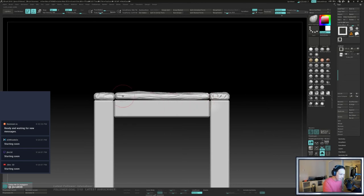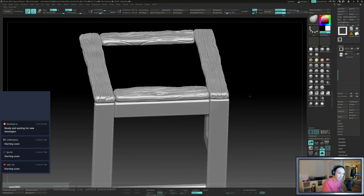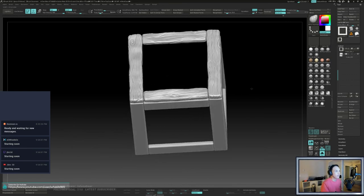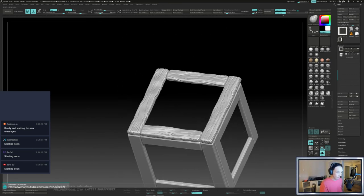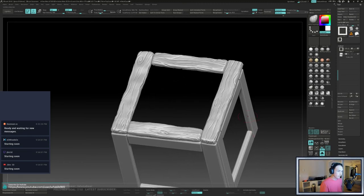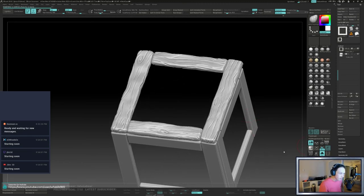And I do want it to have this gap, so to speak, because it's not going to be perfect wood. Do that one more quick little render. Yeah, I think that'll work.